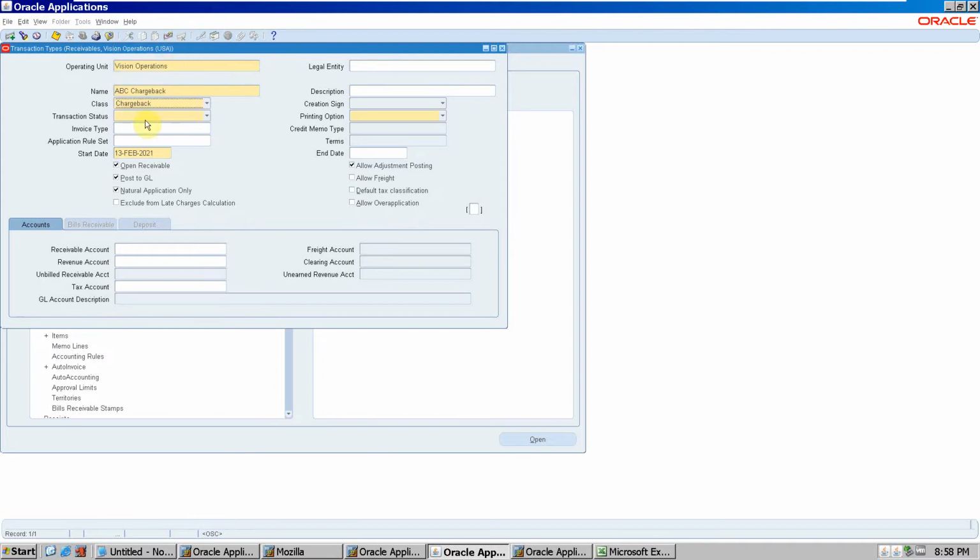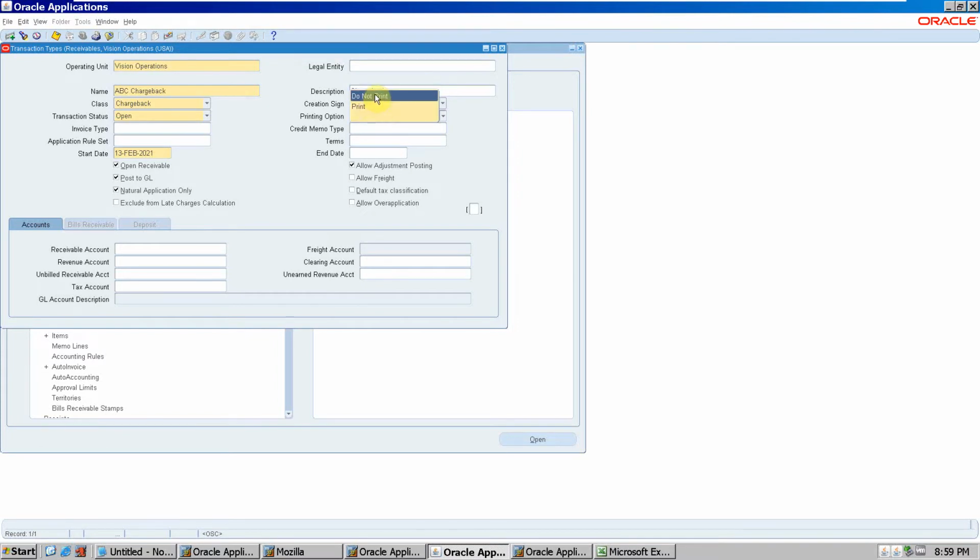So you have to link the chargeback class and transaction status open, description chargeback, and creation sign is positive sign. The chargeback will be generated as positive if you select positive. If you select negative, it will generate only negative. With any sign, it can use negative or positive based on the amount.